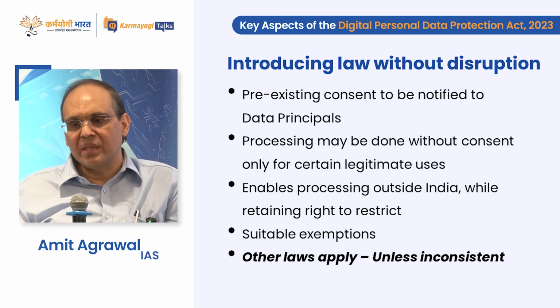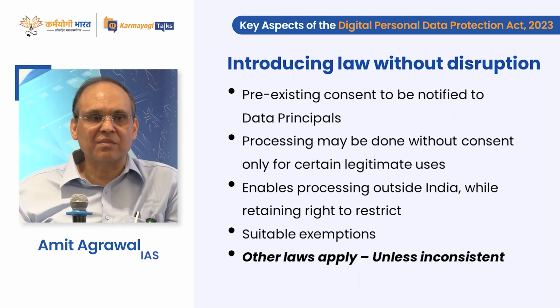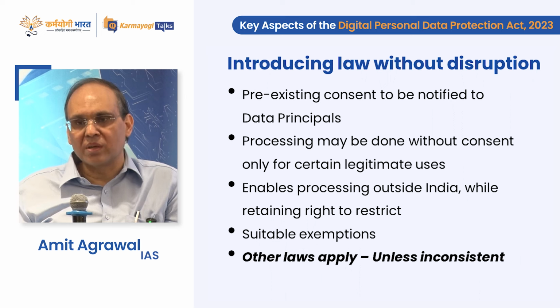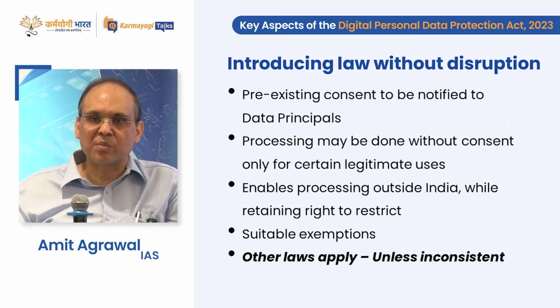It enables processing outside India while retaining control. So there was this whole debate that if data goes outside India, will it be secure or not? Well, so much of the digital cyberspace offerings are global, so there are no barriers. However, India retains the right to geographically restrict a country or a territory and say there will be restrictions on the flow of data to that. And then there are suitable exemptions, and other laws apply unless inconsistent. So all the other laws that I mentioned and more, they would always apply, and they would only not apply to the extent of any express inconsistency. If there's a contradiction, then the DPDP Act prevails. Otherwise, the other law prevails.